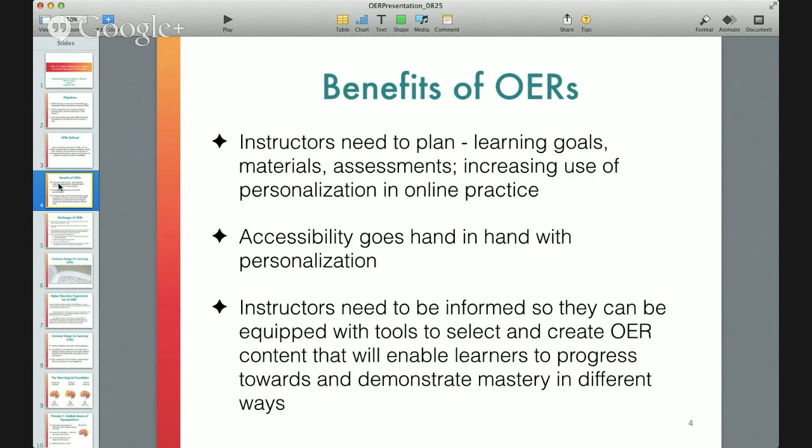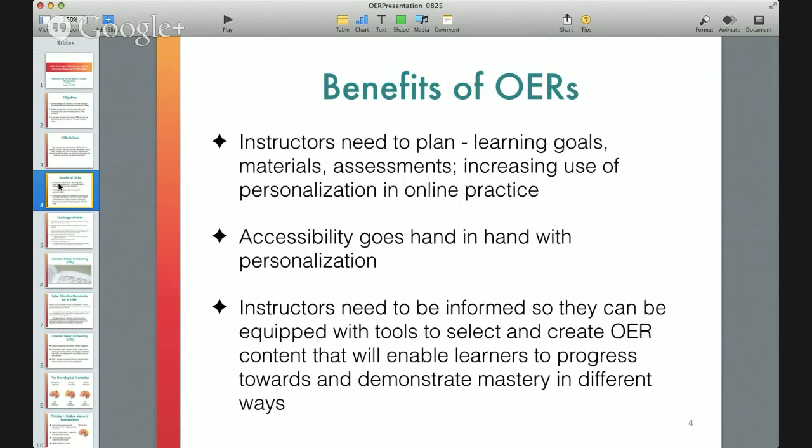And OERs can support learning goals. They can be most useful in the context of learning materials, curriculum resources. And more recently, we're seeing assessment profiles, resources, tools, and instruments be embedded in OERs.